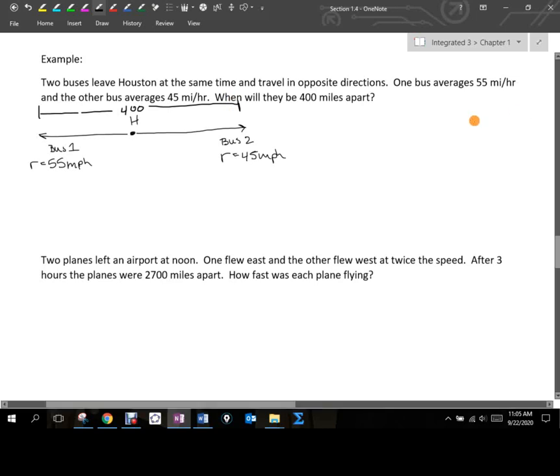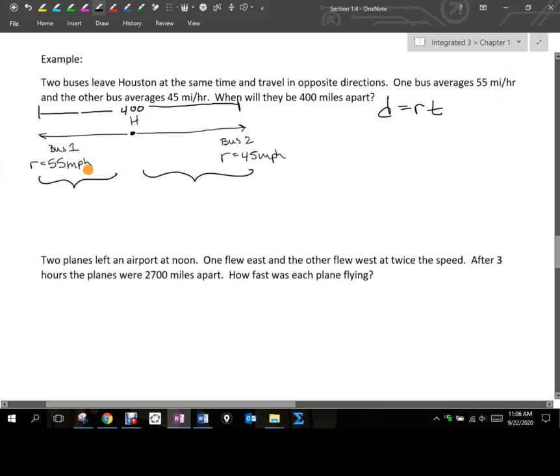Close. Rate times time. So distance equals rate times time. So right now, I have a rate here, correct, for bus number 1. And I have a rate for bus number 2. If I think about adding those together, don't do this yet, but if I added those two, bus 1 and bus 2 together, their distances traveled, shouldn't that equal 400 when I'm done? If they're going to be 400 miles apart, does that make sense? Okay, but I can't add a rate and equal a distance. A distance plus a distance has to equal a distance. Is everybody okay with that idea?